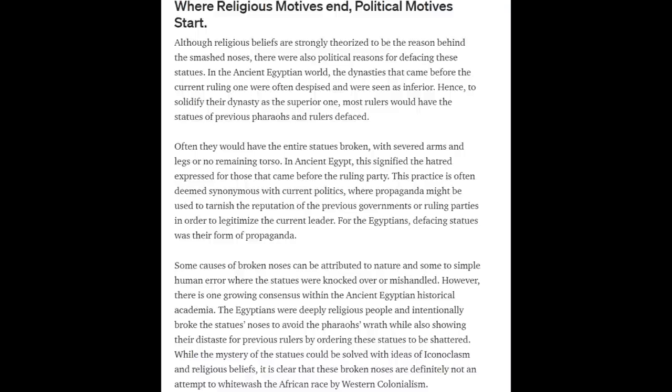Now you see, they give you one truth and tell you 10 lies. Basically, what this person just stated, when another nation conquers another nation, they break the statues and the relics and the sculptures and the statues, and so on and so forth. That's just standard. We all know this. But he just told a lie when he stated definitely not an attempt to whitewash the African race by Western colonialism. Now, that's the lie that this person told, because I think a woman wrote this article. But as I've stated, they rule through lies, manipulation, deceit, and subterfuge. They're extremely good at it.